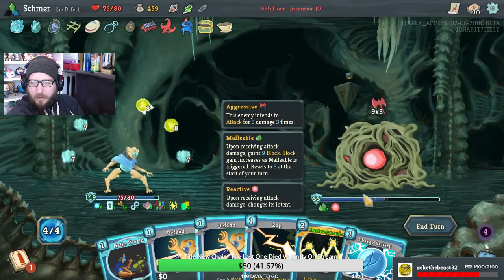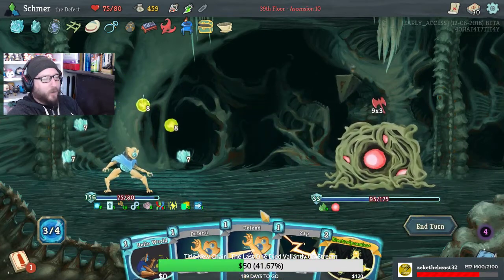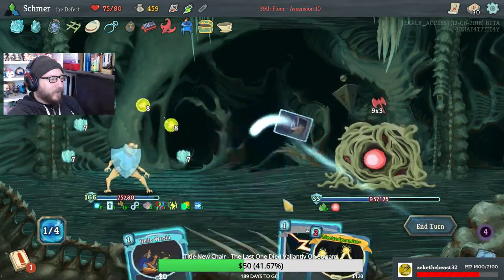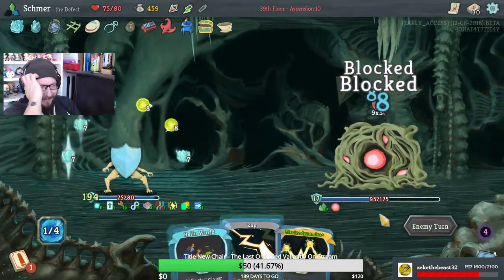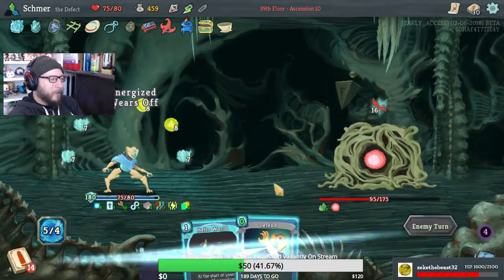Another challenge. Your old Defect challenge. Try to beat the Heart. Oh, the old one and beat the Heart? No way, dude. I don't see a chance.